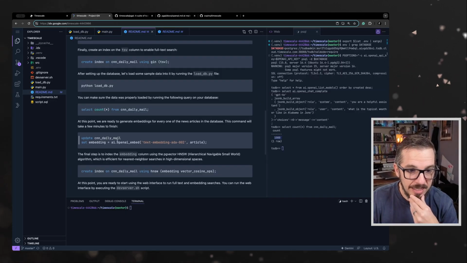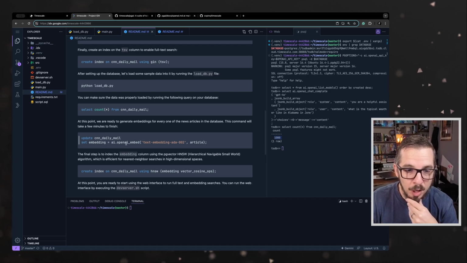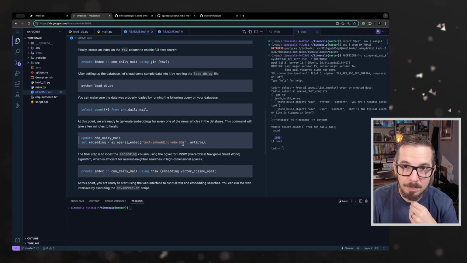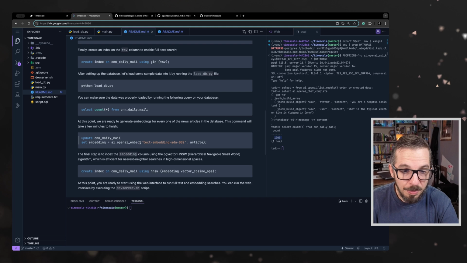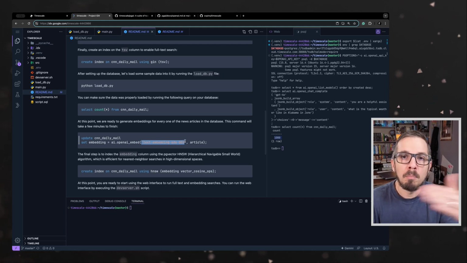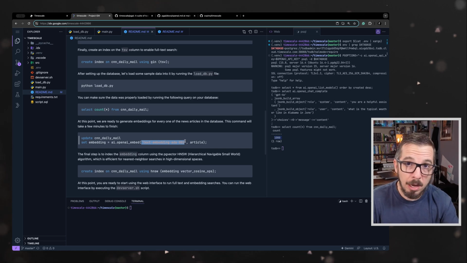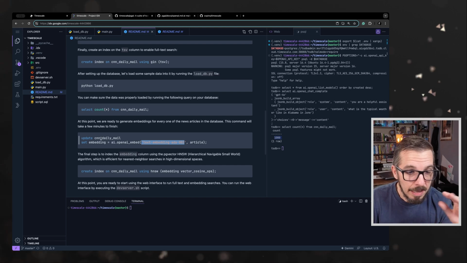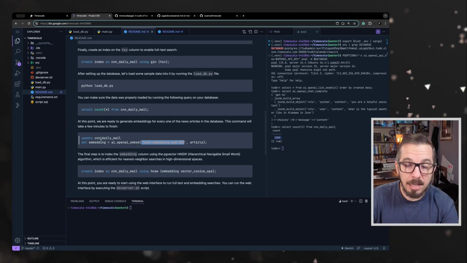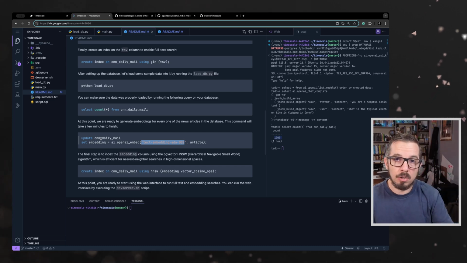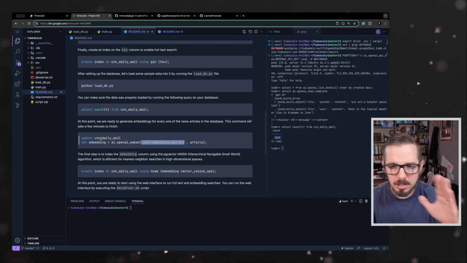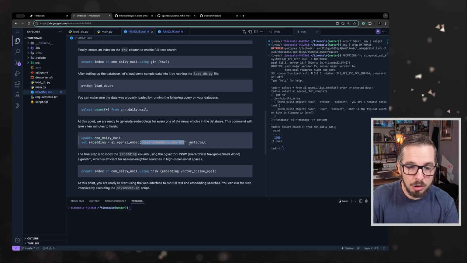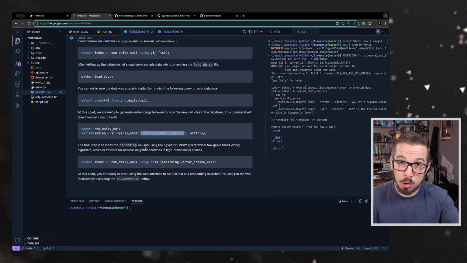So update that table, set the embedding column to the output of embedding the article column using the text embedding ADA002. This is the embedding model that I'm using. There are multiple embedding models provided by OpenAI. You can pick the one that you want. Running this query will take a few minutes because we have 1,000 articles. It's gonna take a few minutes for this query to finish running. So just be a little bit patient. Obviously, I did that already, but you should do that on your database.